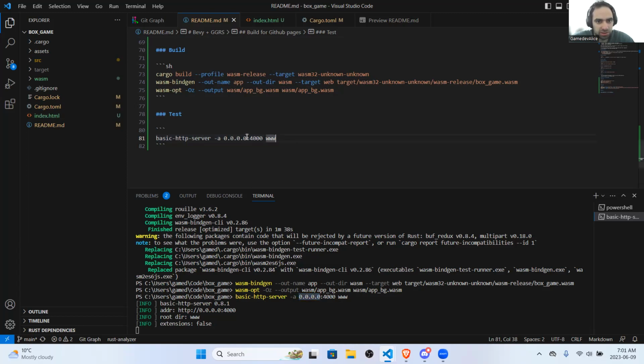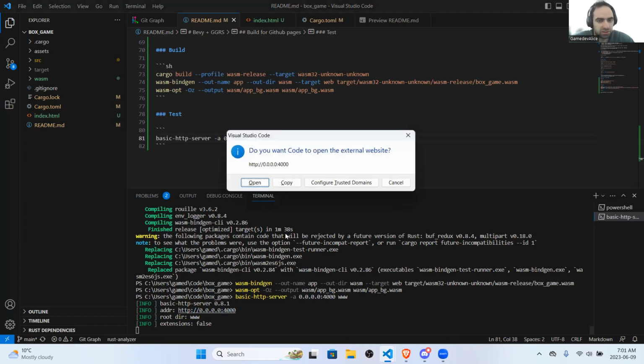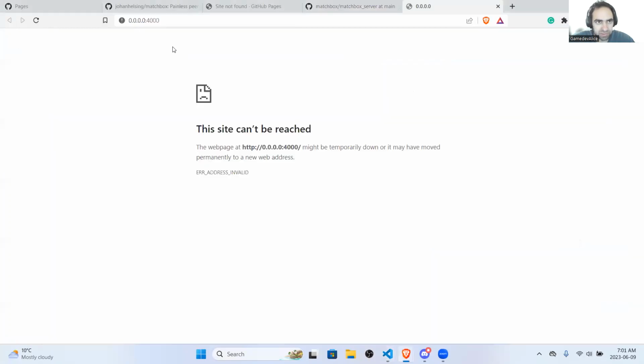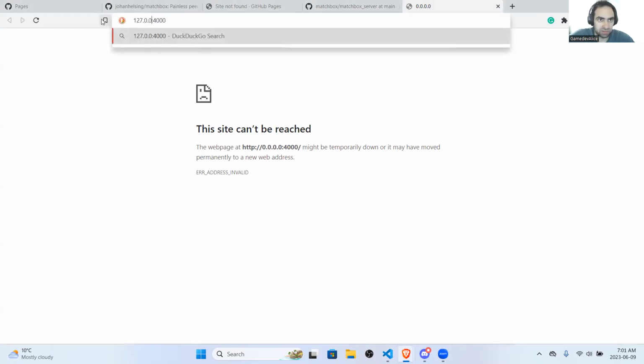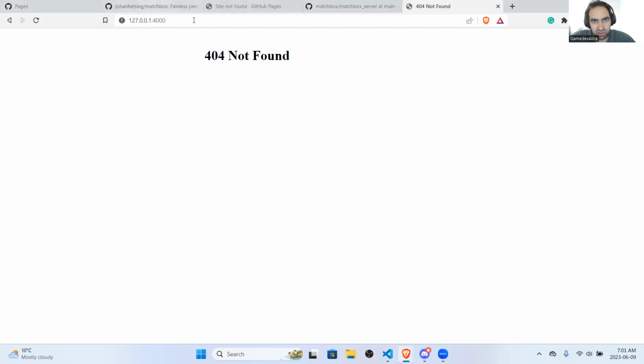In my case, only the computers on the network, because port 4000 is blocked by the firewall to anything external. So I just kind of like to leave it like this, but if I control click, it's not going to know that this is 127. I could have written localhost as well. Okay, not found.